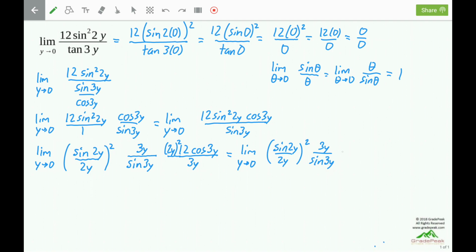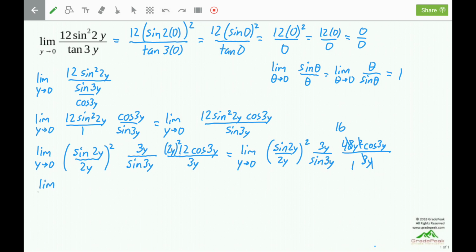But then we also have this last fraction, and it's 2y quantity squared, which is 4y squared times a 12, which will be a 48y squared cosine of 3y, and then divided by 3 and a y. Now one of the y's can cancel, since they're all multiplying each other in the numerator and denominator with other things. So we'll cancel those out. And then the 48 and the 3 can cancel to a 1 here and a 16 here. Let's make sure we remember that y that's right there as we rewrite this.